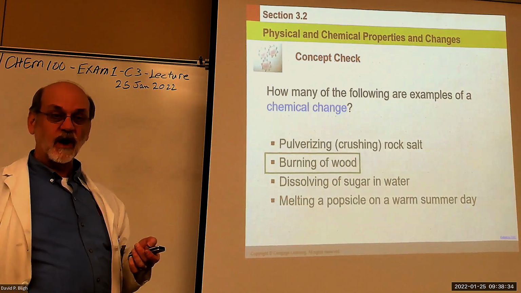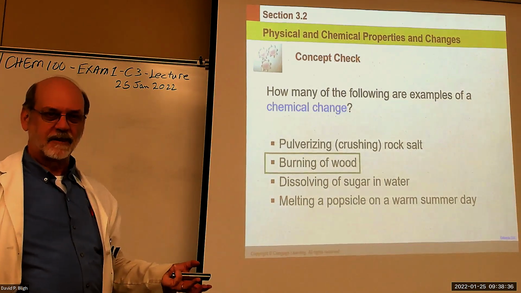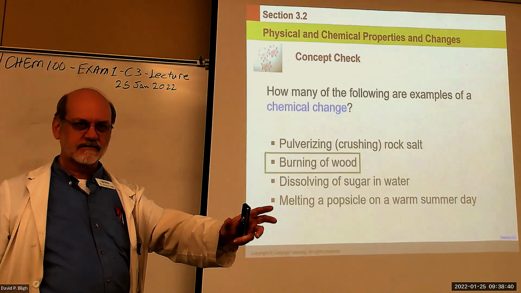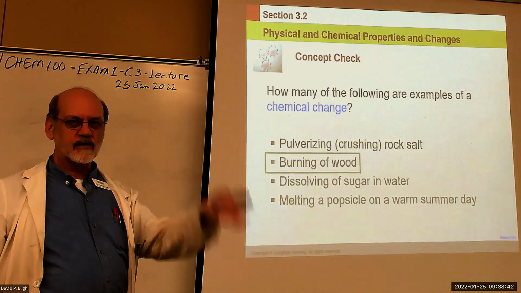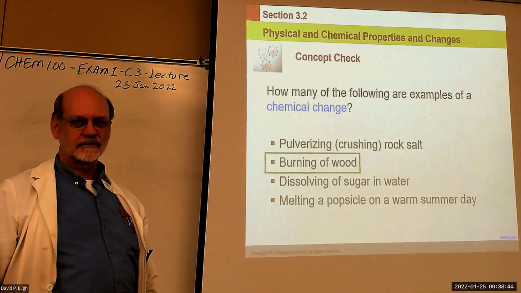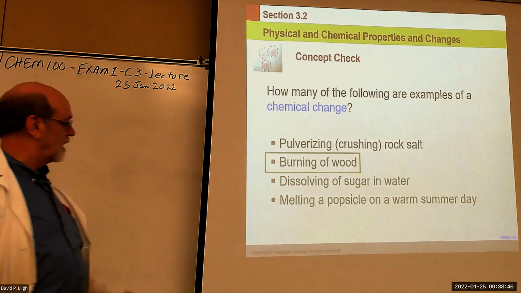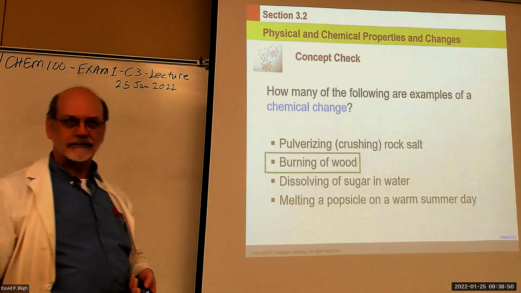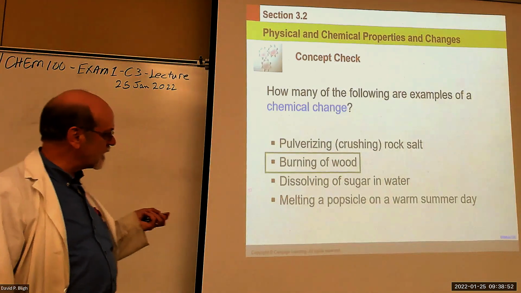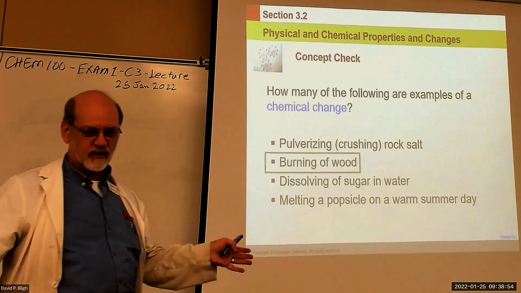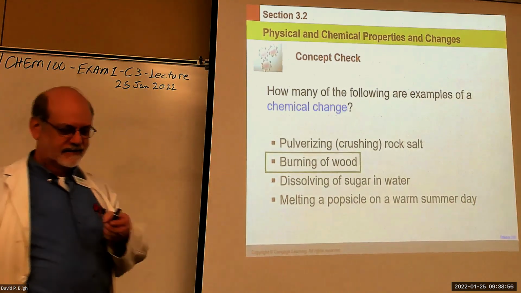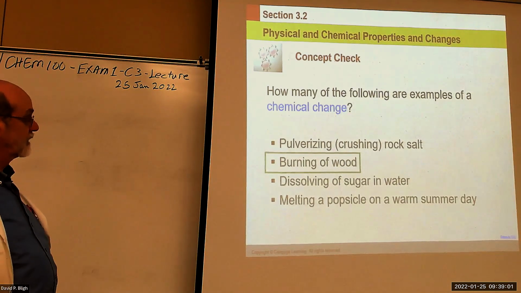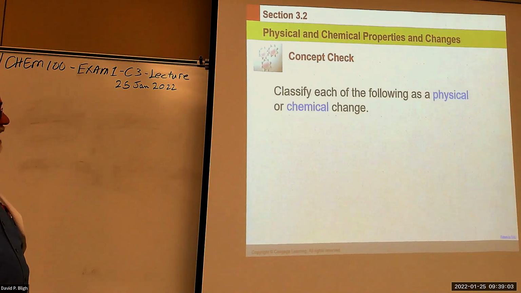When you put sugar in water, it's still sugar. How do you know? All you have to do is let it sit out on the countertop and let the water evaporate, and eventually you get all your sugar back. Melting a popsicle on a warm summer day, that's a physical change. It's still got the same ingredients, it's just they're all over the ground or all over your hand, on your kid's face, whatever the case may be. Okay.